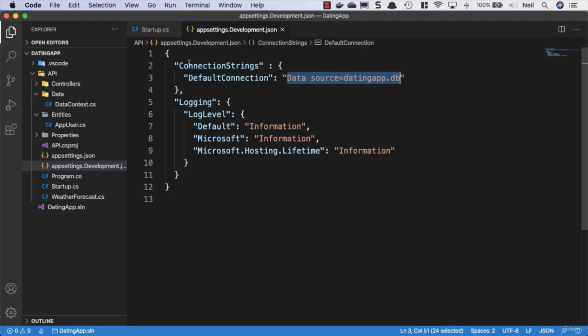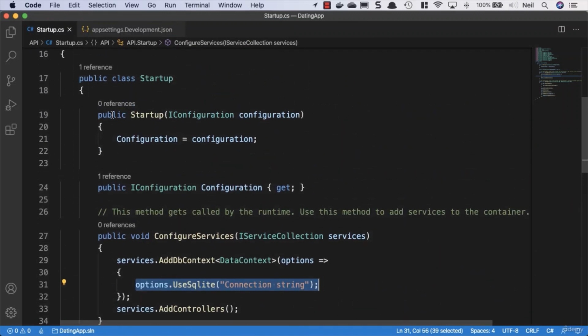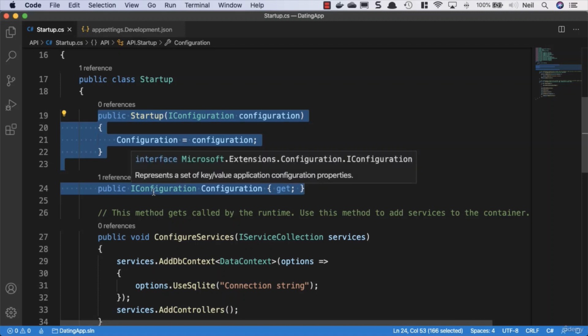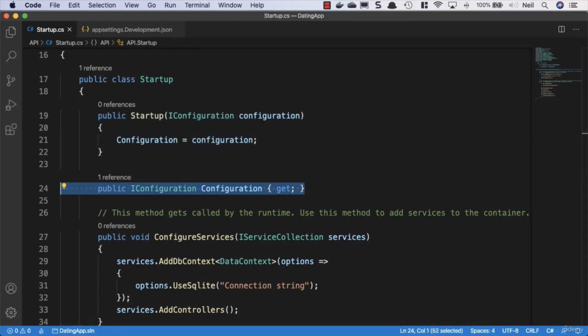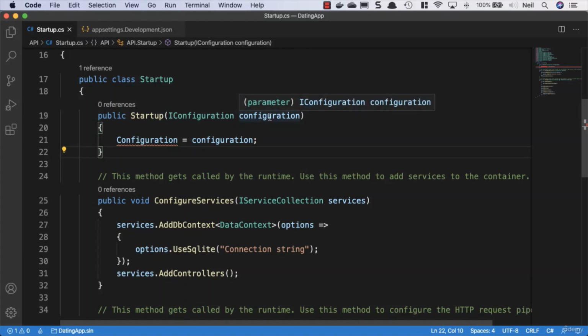So what we need to do is pass this configuration into our options that we added earlier to our startup class. Now, we're injecting our configuration into the startup class, but I don't particularly like the way that Microsoft have done this, and we'll follow a slightly different way of specifying dependency injection. Now, our configuration comes from a class called IConfiguration, and the way that I prefer, and it's very common, other developers prefer to do it this way too. It's not just me that's got a moment of madness here. Other people use this same convention.